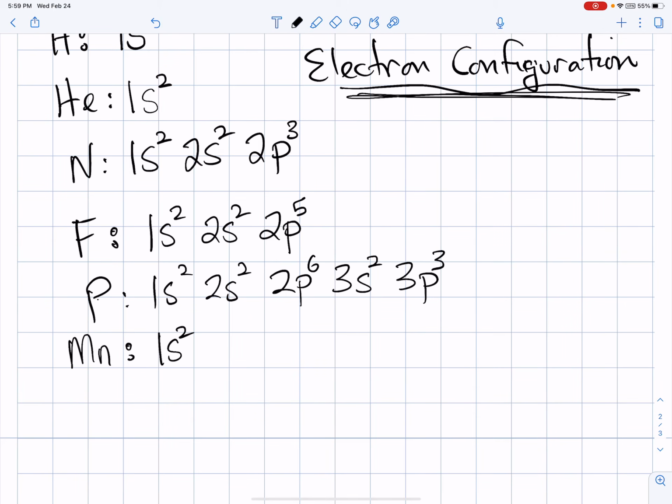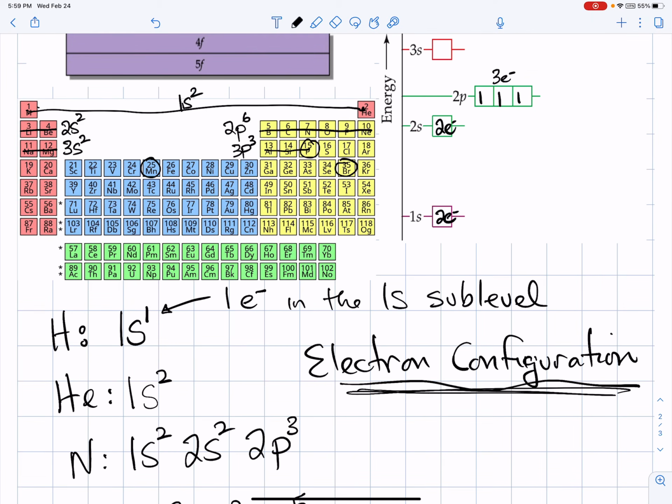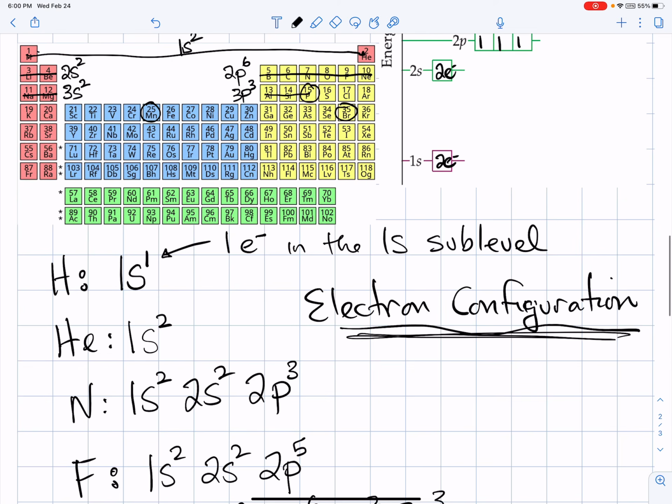Hydrogen and helium, 1s2. We've arrived at helium. Lithium and beryllium, 2s2. We've just arrived at beryllium on the periodic table. Then from boron, we go to neon, and that's 2p6. We've just arrived at neon on the periodic table, element Ne. Then comes 3s2. That's now going to be magnesium. We've arrived at Mg on the periodic table.